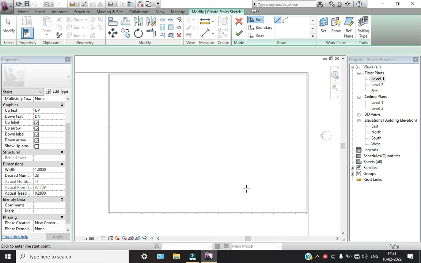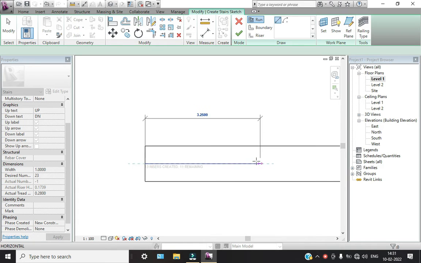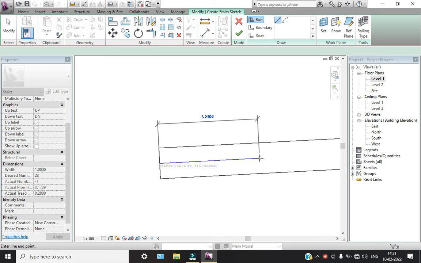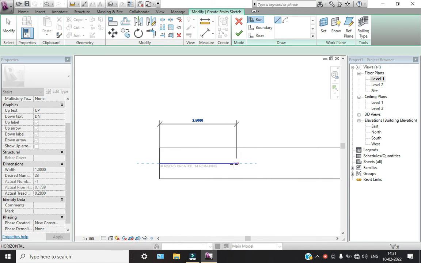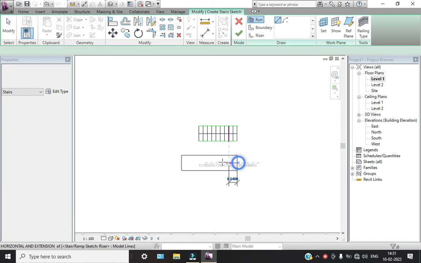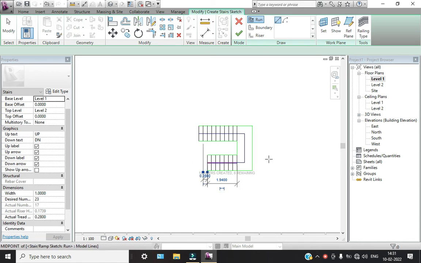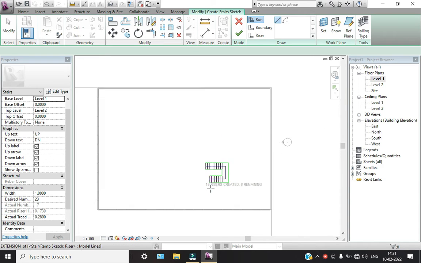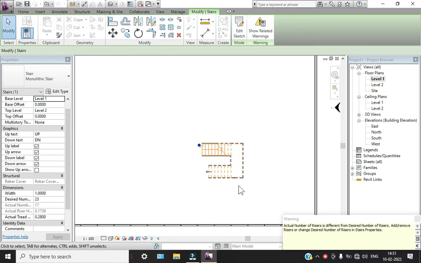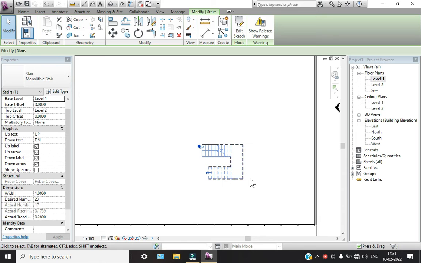So here only, not remaining white, so I'm again to like this, right? And OK, so it will be created. So I'm moving this towards this side, right?